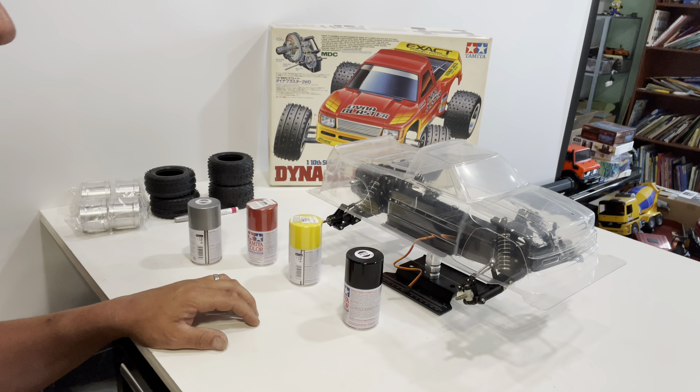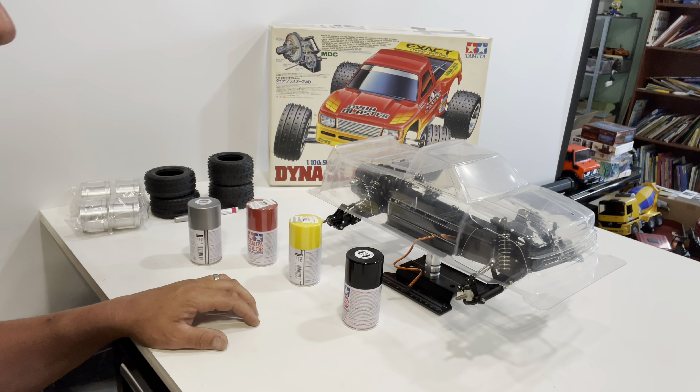Unfortunately when I run it, I'm putting a beat-up Stadium Thunder body on it because this finished body is going to be a shelf queen. I'm going to tape the bottom of the arms and the underside of the truck to protect it before taking it to a dirt track. Step one right now is cutting out the body, then I'll bring you back when it's fitted to the chassis.